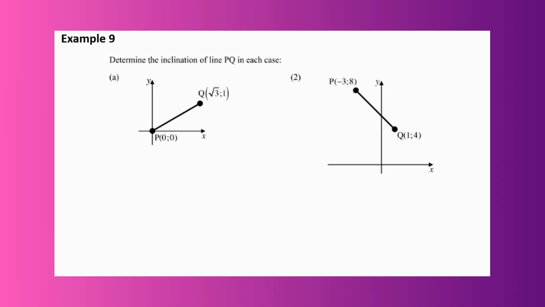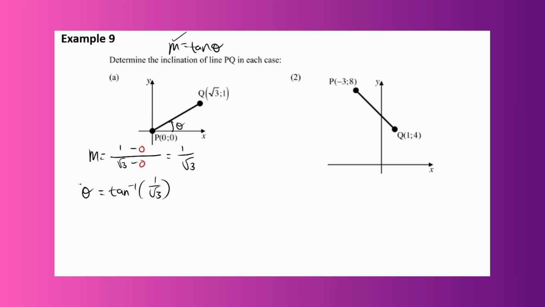So to find inclination, you need a gradient. You are not given a gradient here, but you have 2 points, so you can find your gradient. That's your first step: you go find your gradient. I would always put the 0, 0, 1 last, just because that makes the calculations easier. And then your answer is 1 over square root 3. Now you have your gradient, and you want to go find that angle over there. So you're going to say theta is arctan of 1 over square root 3.